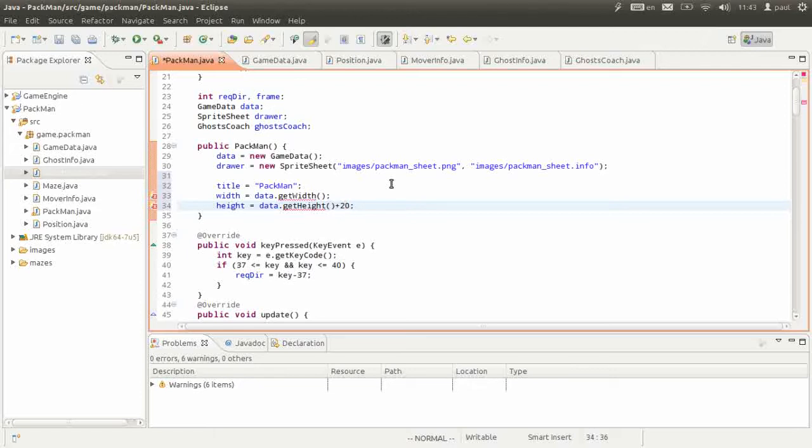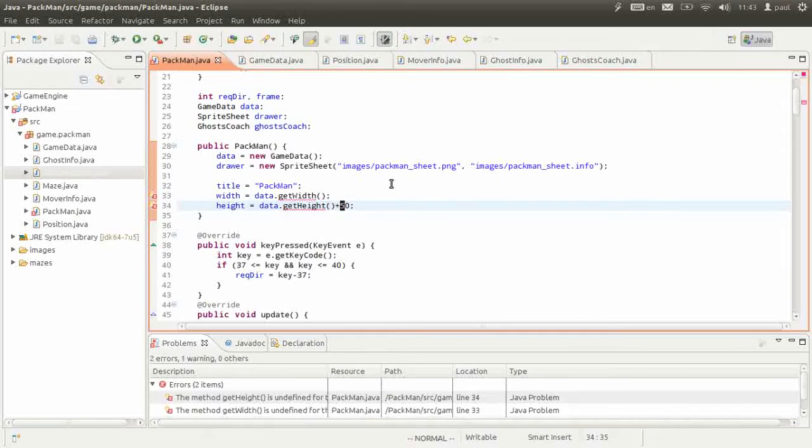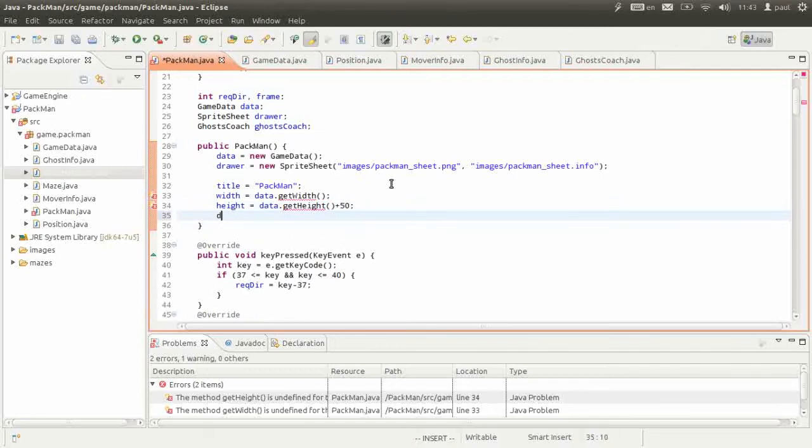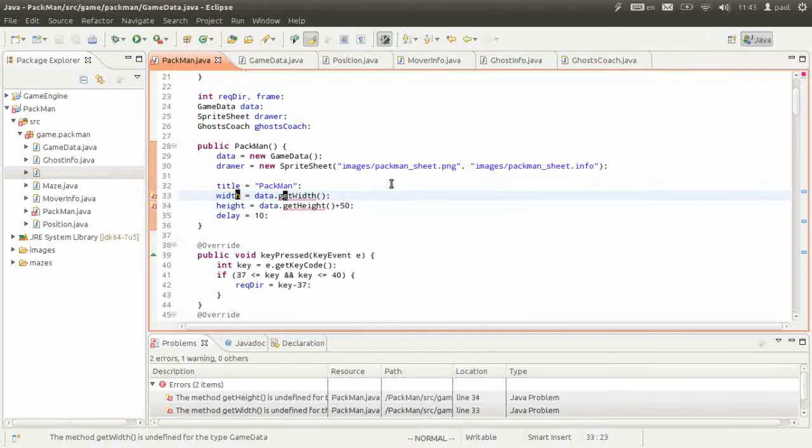And actually it's a little bit more than that because the digit is 20 already, so let's keep that. And let's move it a little bit faster by setting the delay to 10. Now let's fix get width and get height.